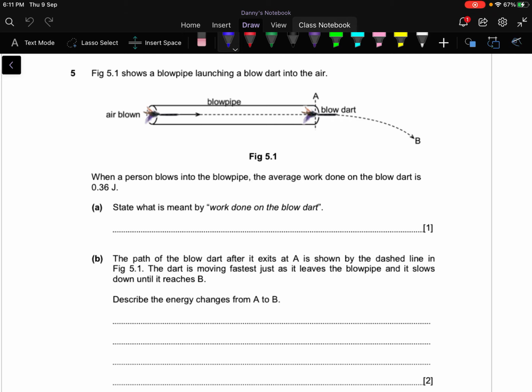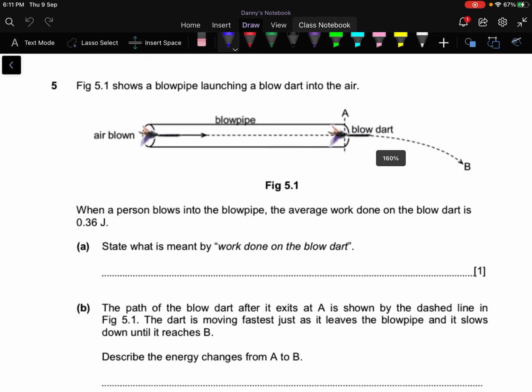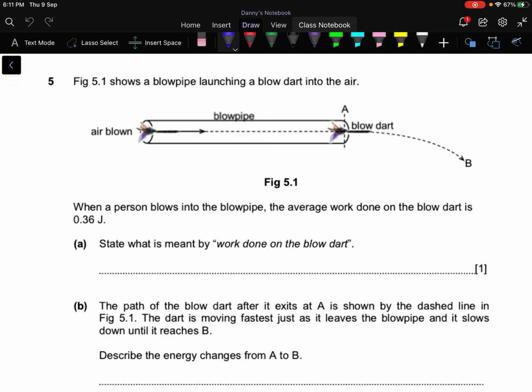Okay, for question 5, it is a question testing you on your knowledge on energy and specifically how energy is converted from one form to another. So there's a lot of interesting answers, but in essence, this question is adapted from the 2020 O-level paper whereby you have a shuttlecock and a badminton racket.